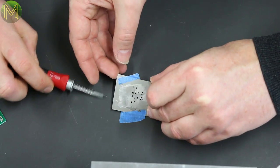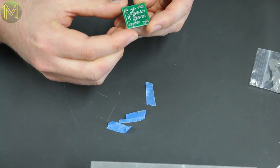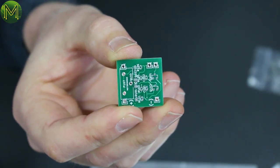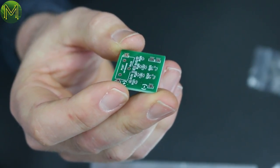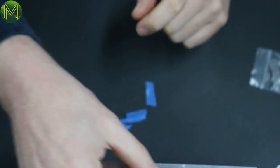Try and lift it off straight up. We're not doing fine pitch, so it doesn't really matter too much. So it looks pretty good. Yeah, considering I wasn't really able to see the angle I was looking at. Yeah, that's quite good. So it's nicely on those pads. Cool. All right. Tweezers. Tweezers.